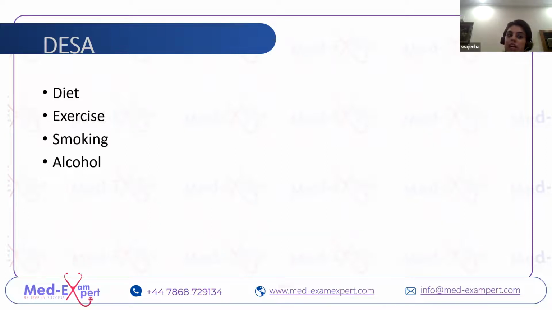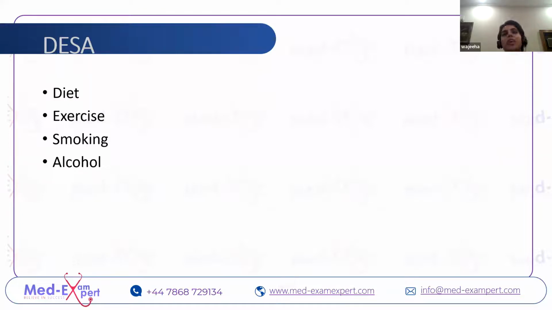But believe me, diet and exercise is something you need to address once the patient is stable, right? Does that make sense? Yes, you can ask about the smoking part, you can ask about the alcohol part, but not much, right? Do you smoke, Mr. John? Alcohol? Okay, since when, what do you smoke?